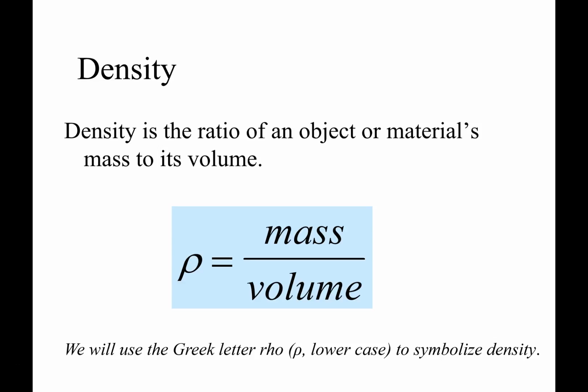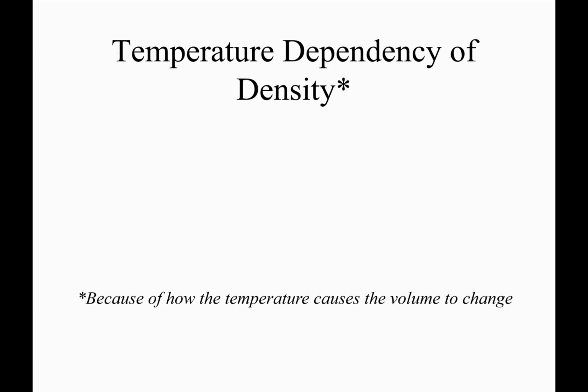So one of the properties, actually it's a physical and intensive property, is density. I think I might have mentioned that. When I think of density, I think of how compact something is or how fluffy something is. Density is basically a ratio or division problem. What we're going to end up doing is isolating an object. We're going to grab the mass, we're going to grab the volume, we're going to do a division, and that's the density. We are going to use the symbol rho, the Greek letter rho, for density, not the capital D, okay?